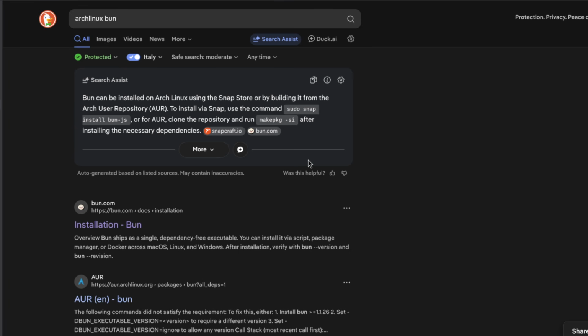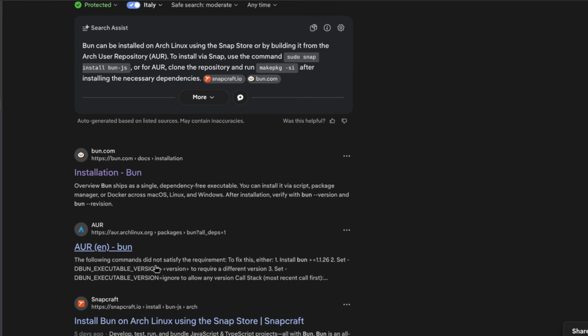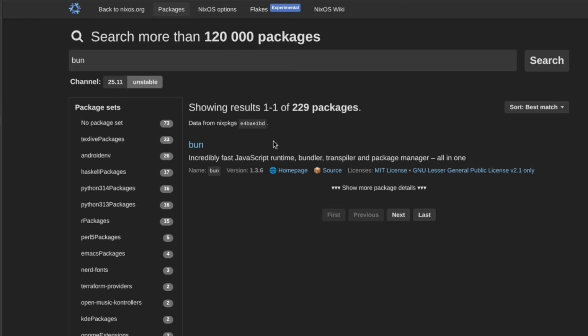It uses NixOS instead of Arch Linux or other Linux distros, so you don't rely on the AUR, which is the community edition of the software, and you also don't need root or sudo to install dependencies with artificial intelligence. And you can use search.nixos to see all the dependencies supported by the NixOS operating system.